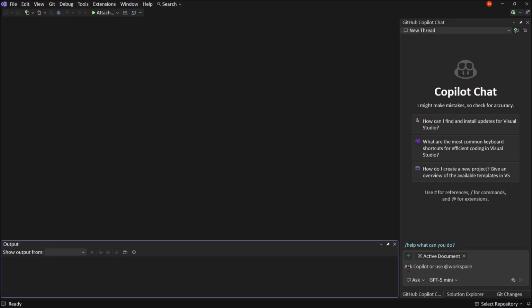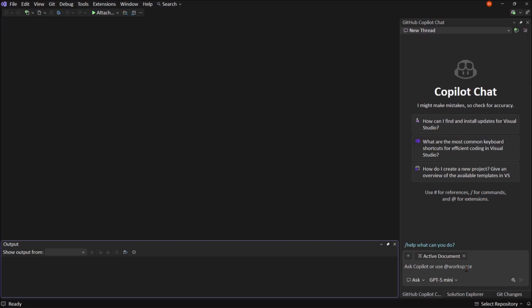Namely here, this is a prompt input area where you can type your questions or instructions for Copilot, because we are on the Copilot tab. Therefore, if you have any question, any prompt, or some kind of instructions, based on instructions you are going to create some kind of application, or you have some kind of question. For example, let's say, what is the difference between interface and abstract class in C#? You have this kind of question. You just input it here, and then Copilot will give you an answer within a few seconds.